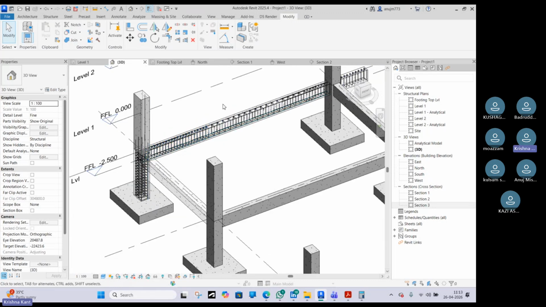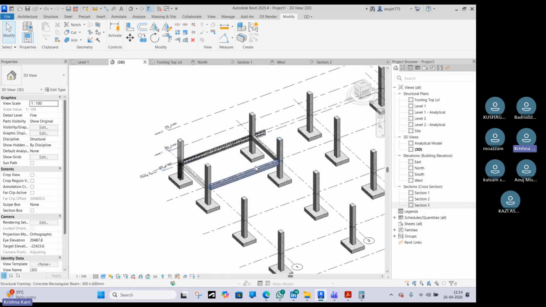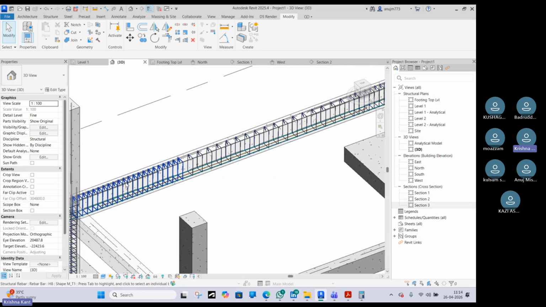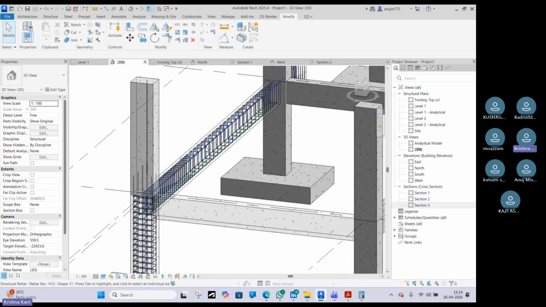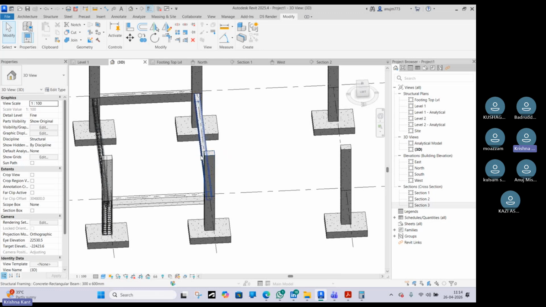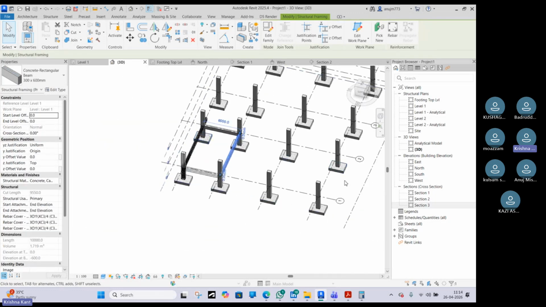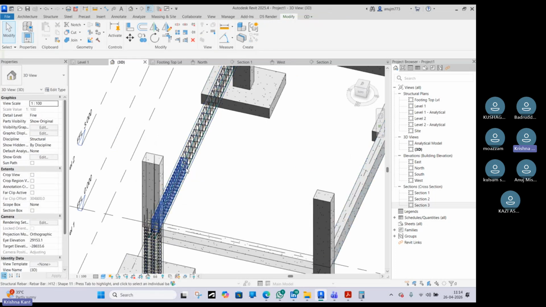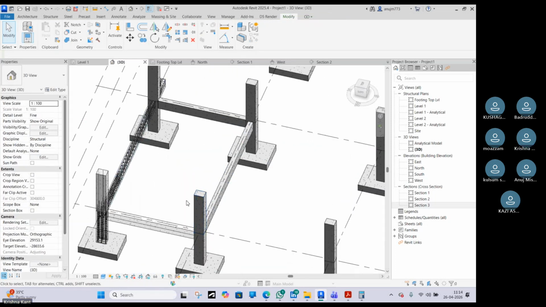Now, many of you will have a doubt about how we do bigger projects, like one by one doing each rebar or each stirrup. No, not exactly like this. Suppose you have drawn the rebar of this particular beam, automatically for the 3 or 4 beams along this area, we can copy all this rebar and place it inside the beam.